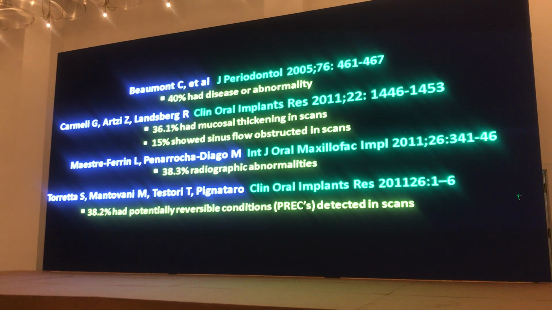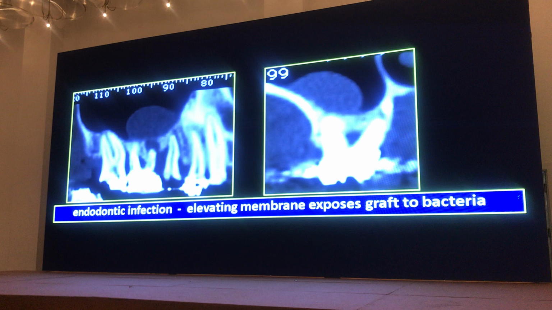A cyst is only important by its size. So if necessary, we reduce its size. And there are other things that you have to see and decide if there are problems. When you have periapical pathology like this, you have to remove the teeth because the lesion you see in the sinus is really starting from the apical pathology on that molar.